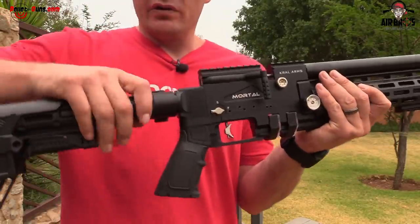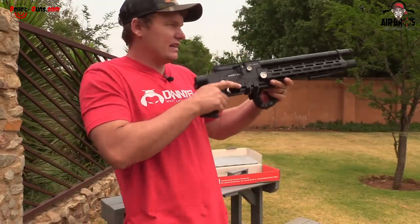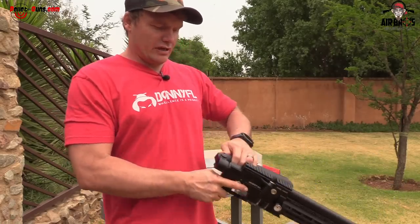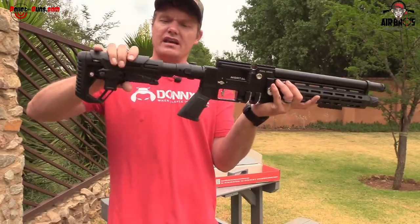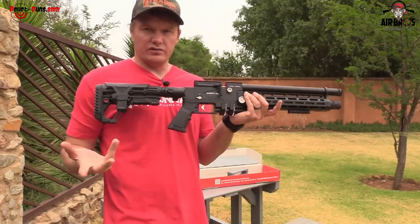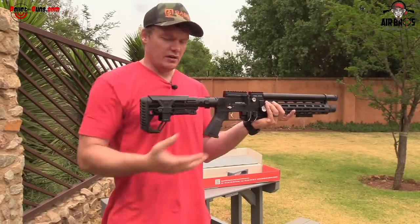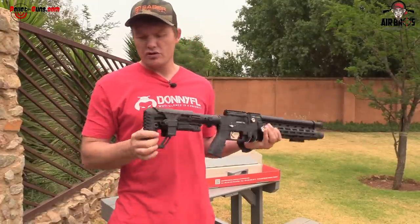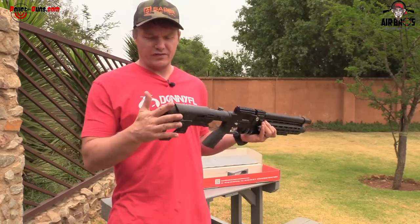You also have a folding stock, so if you push this in, you can keep it in the truck and quickly take shots close by, in close quarters. If you want to shoot on the bench, you can make it longer, to whatever size you need. If it's your little child shooting, you can adjust it so they have reach, which is quite a nice thing. Then it's got an adjustable cheek piece, up and down. Your butt pad is rubber at the back, but you can't adjust that up and down, so that's fixed.